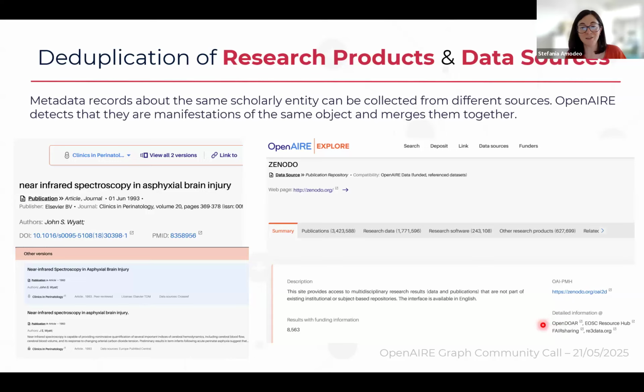And you can see them listed here: OpenDoar, the EOSC Resource Hub, for sharing, etc. So we recognize that data from Zenodo come from all of these sources, and we do not count them multiple times, but we recognize that these are from the same source.